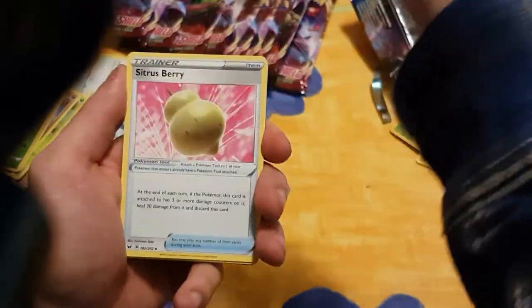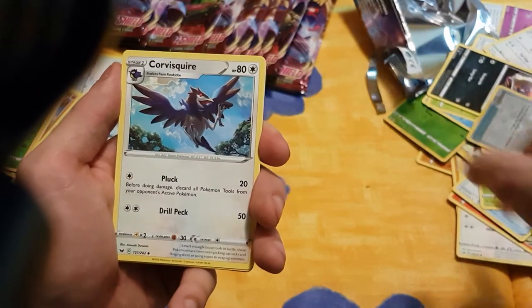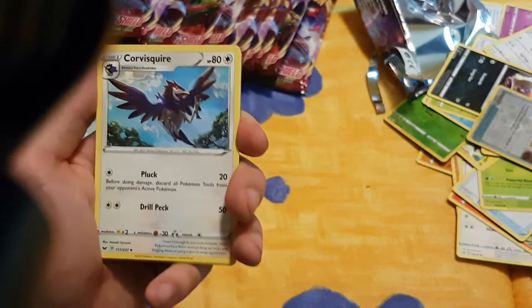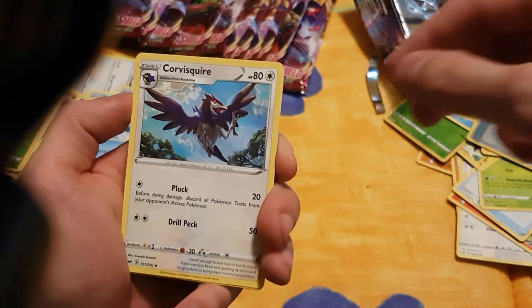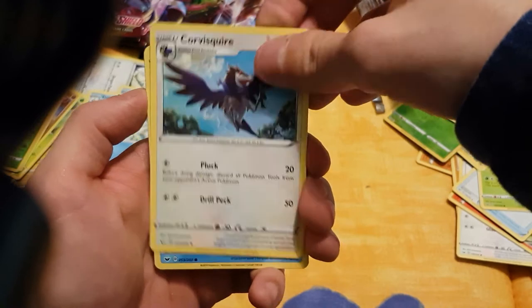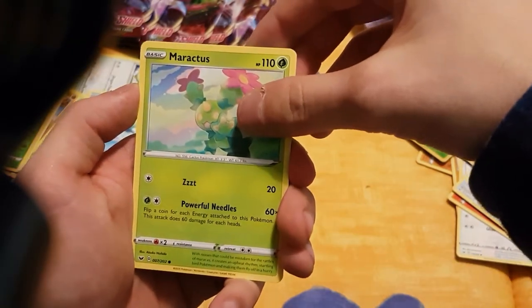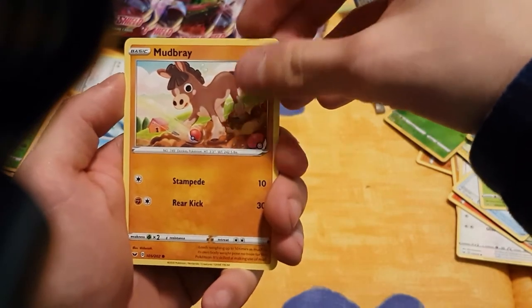Hyper potion. Citrus berry with an S. Of course, let's see. How do you pronounce that? Corvisquire. That's nice. It's an evolved form of the little bird, Rookidee. Sobble. Maractus. Yes, a Mudbray. Now we got the whole family of this one too.